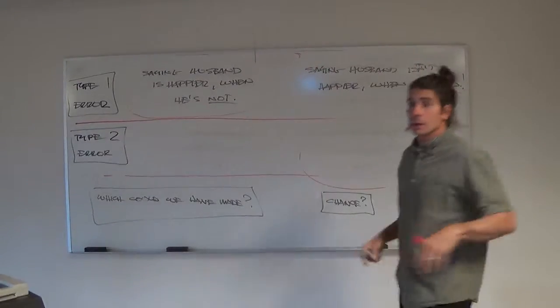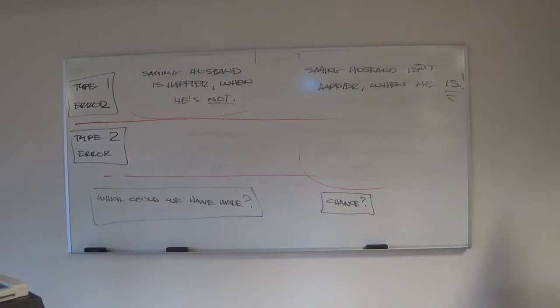On your exam, I'll have both things written in both places. But one of those is a type 1 error, and one of those is a type 2 error. First of all, we'll go slightly out of order. Which one could we have made with our conclusion? Type 1 or type 2? Which one could we have made?